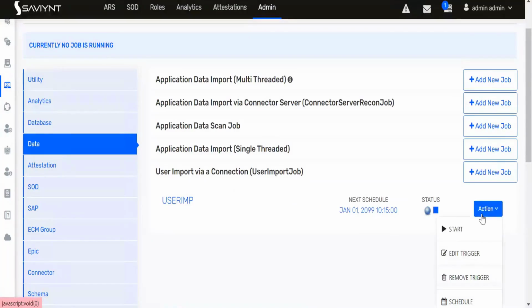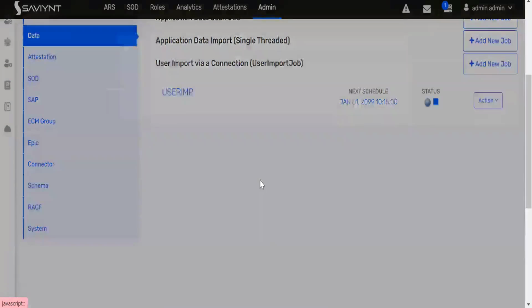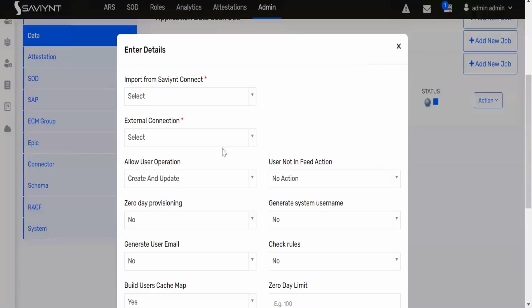So create a job, or the job is already there, right? Simple, click on start. Once you click on start, import from Saviynt Connect, so mention it here.